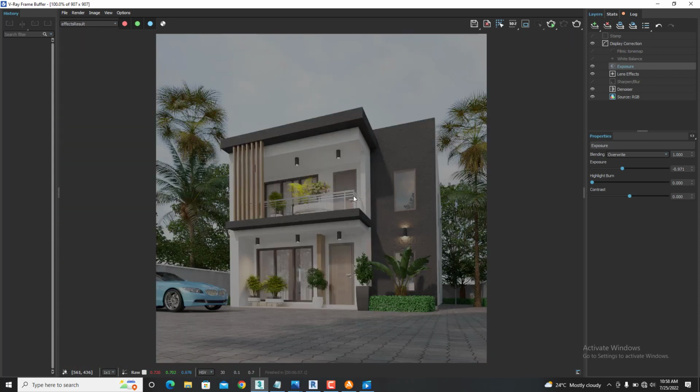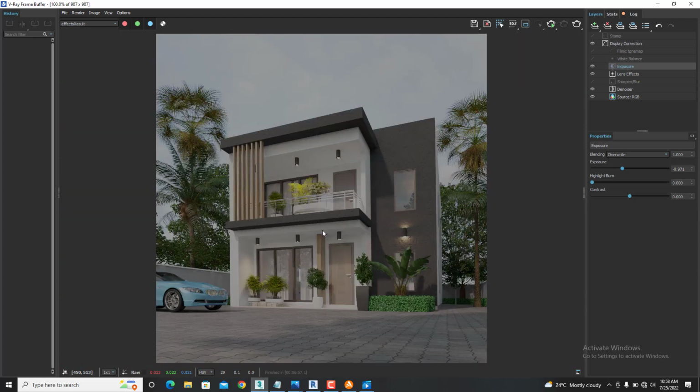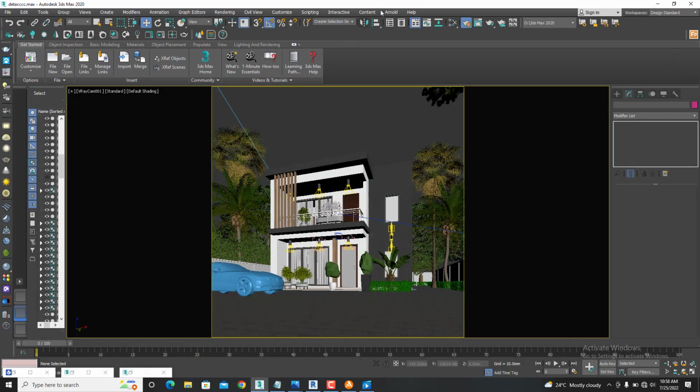Now I told you about render elements, so let me explain it much better for you. So let's go to our render setup. Now, like I said, render elements, I'm taking this over again so that you will understand it much better.